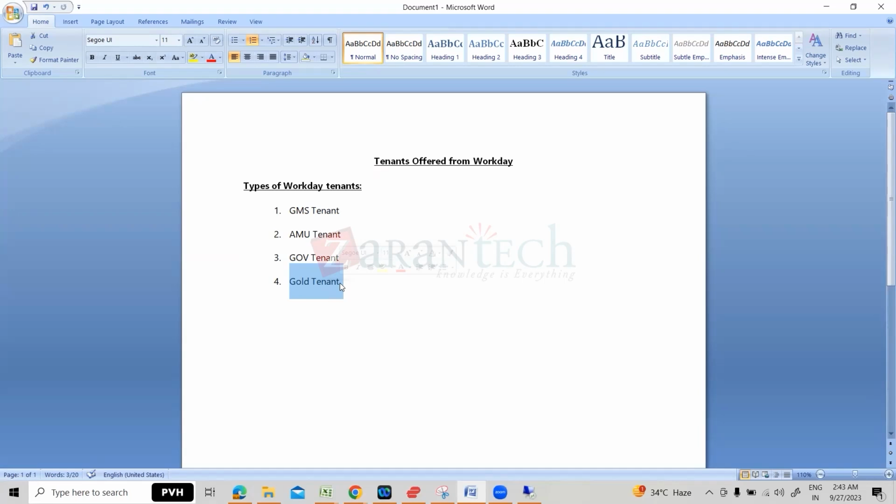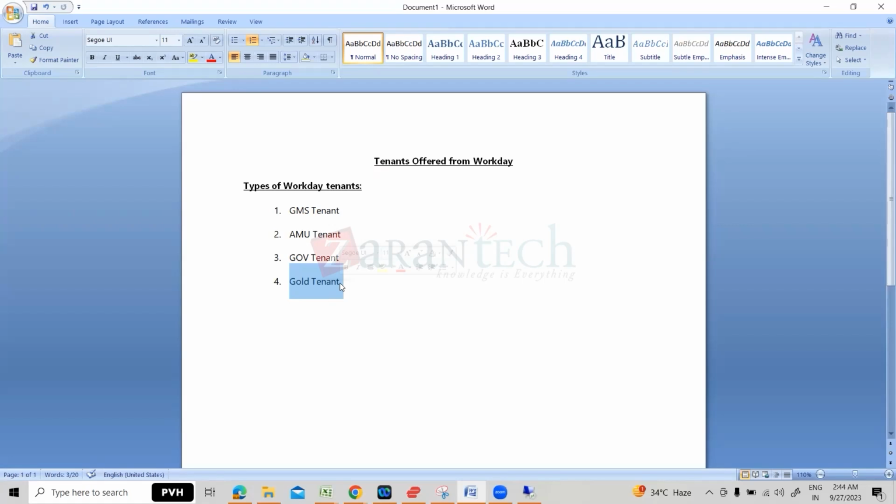These will again be implementation tenants only, which start with the impl URL. So once you have done the configuration and the unit testing, you will move to the end-to-end tenant. How will the configuration be moved from the implementation tenant to the gold tenant? To move things from one tenant to another, we have a different set of consultants available who perform this type of data process or data migration. In each project you work on, you will see a separate team specifically for data migration, who will migrate the data from one tenant to another.